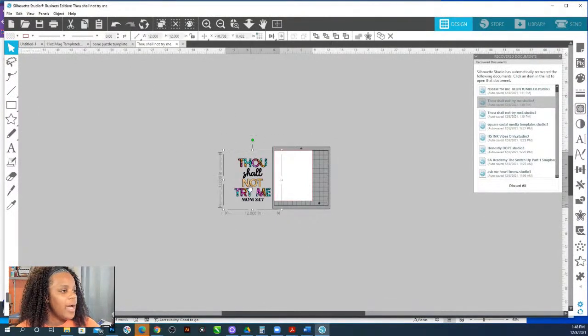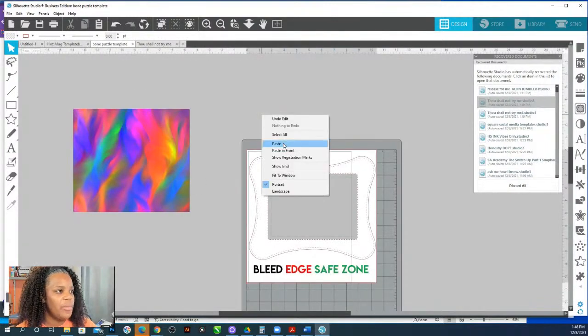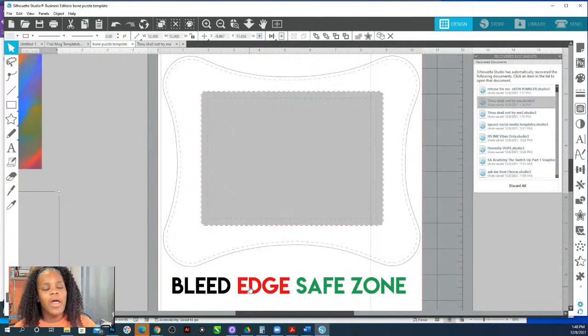I'm going to copy this. I'm going to cut it actually. I forgot to merge. So we're going to go to the bone puzzle. I already brought over my background and paste that. So whenever I am doing things like puzzles or really anything sublimation and I'm going to the edge, when you look at my templates, how I have them set up is the black edge is your bleed line and it says it down there. So black is the bleed. The red is the edge of your actual substrate. And then green is your safe zone. On this one, I really don't need a major safe zone. Well, I do because for the puzzle part, I don't want anything major to go outside of that.